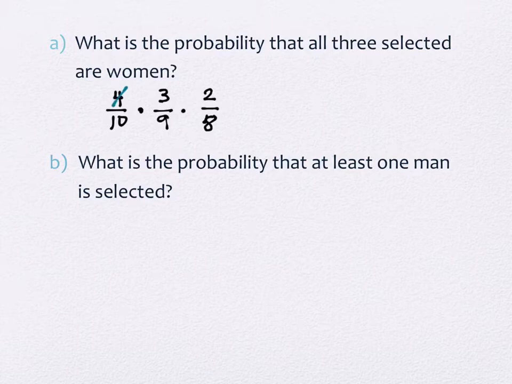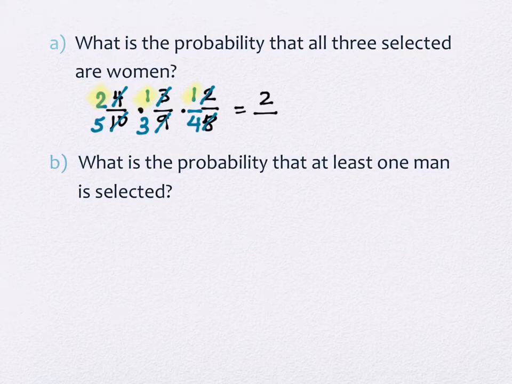For instance, the 4 and the 10 both have a 2 in common, so I can divide them both by 2 to get 2/5. The 3 and the 9 both have a 3 in common, so I can divide them both by 3 to get 1/3. And the 2 and the 8 both have a 2 in common, so I can divide by 2 to get 1/4. Even if that's the only reducing I do on this problem, that's quite a bit. So I'm going to just pause right there and multiply what I have, and then we'll reduce further at the very end. So I have 2 times 1 times 1, so that's 2. And on bottom, I have 5 times 3 times 4.